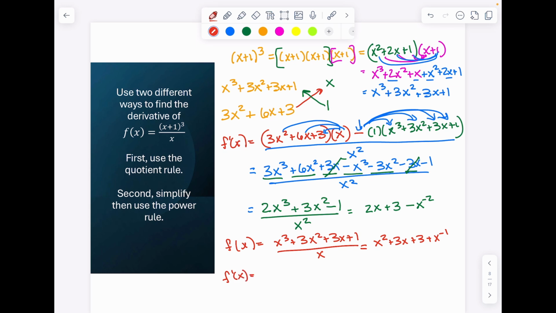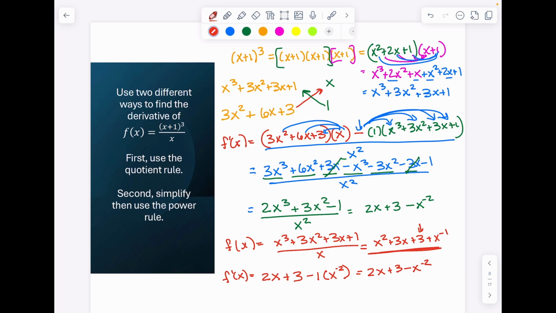So my derivative, or my f prime, using that power rule, and I'm going to use this form right here. I'm going to drop down that exponent of 2, subtract 1 from the exponent. Same thing here, drop down that exponent of 1 and then subtract 1 from the exponent, and I get x to the 0, which is just 1. So that derivative of 3x is just 3. Now the derivative of my next term, 3. Anytime you take the derivative of a constant, that's 0, so that went away. And then my last one, I'm going to drop down that exponent, which was a negative 1, and then subtract 1 from that exponent. So negative 1 minus 1 is going to be negative 2. I can rewrite this and just clean it up a little.